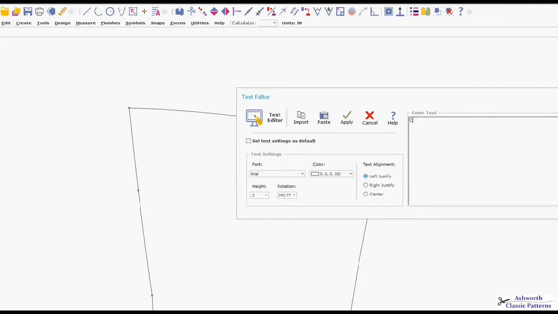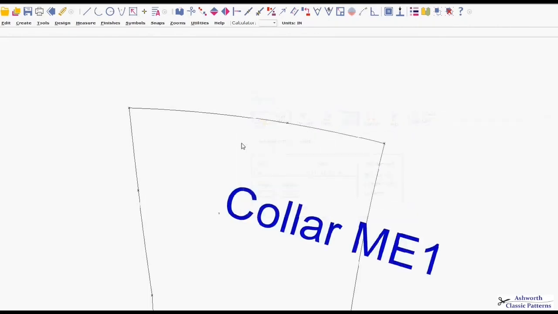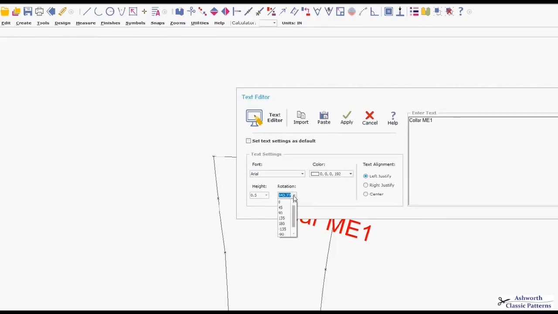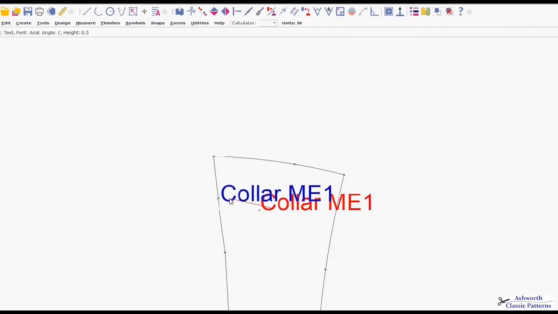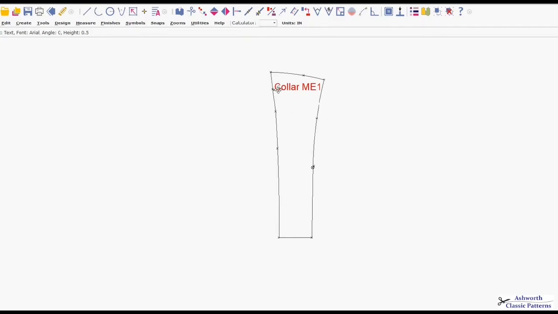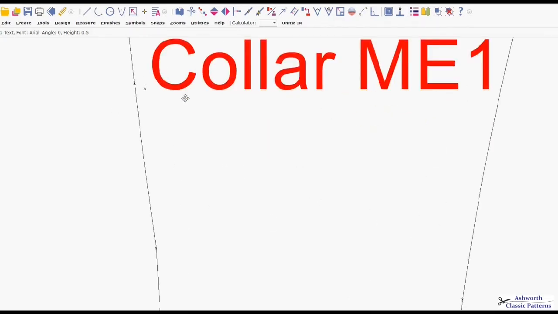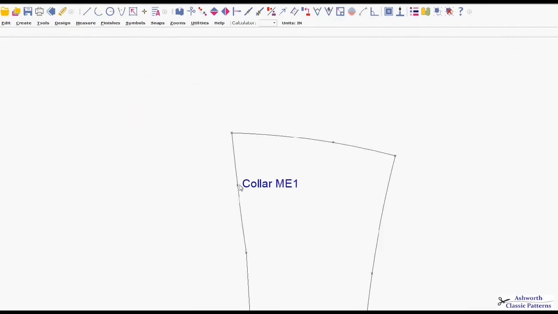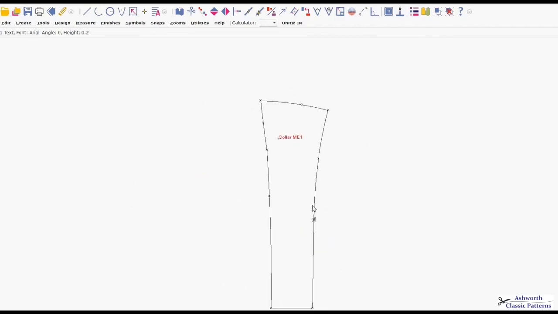I am going to label my pattern as a color and the type of color it was. It's been scaled to my customer's measurements. I'm straightening out my label here because it had a little bit of a tilt to it. Just want to check everything over, checking my lines. I'm going to shrink this lettering down just a little bit more. And from here, there's some markings that I'm going to need on my pattern.